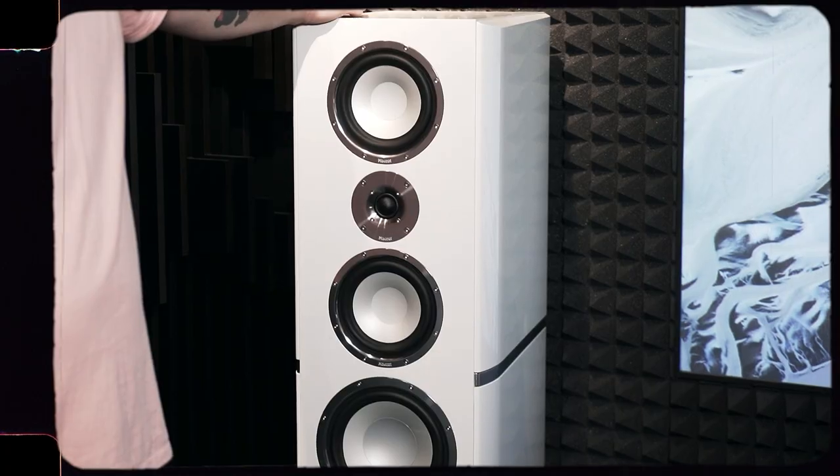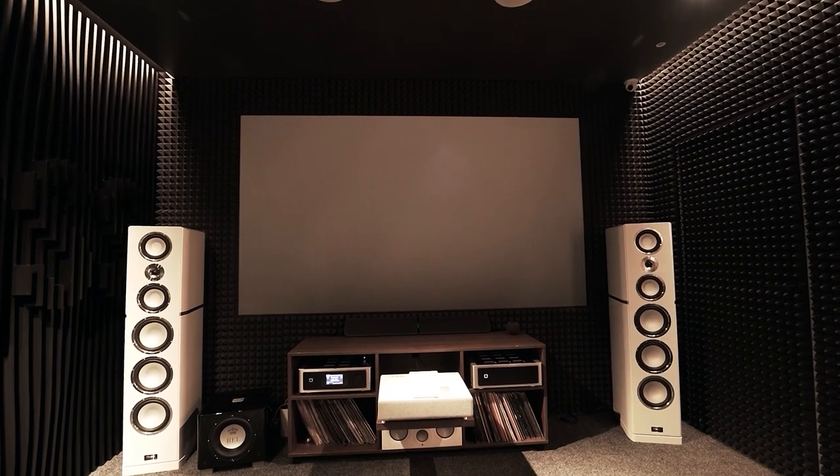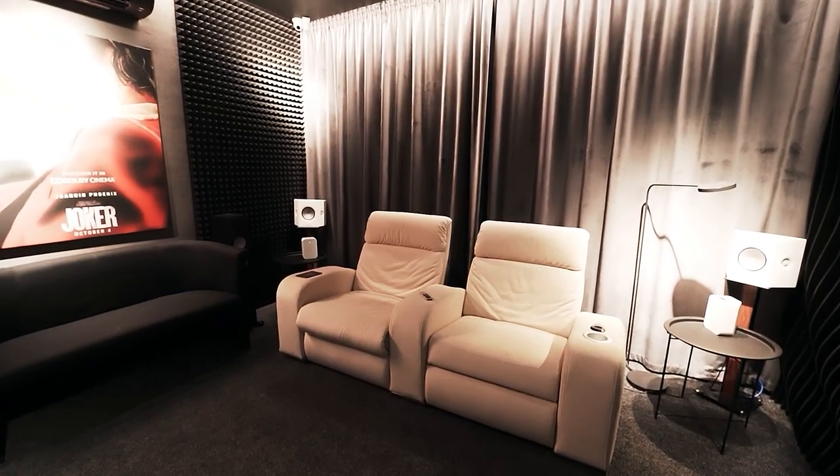For the last two or three years, people have become very interested in how to watch movies at home and invite close friends or get together with family. There were a lot of requests to see somewhere how it works — how one acoustic system differs from another, whether a projector or TV would be better. Now there is a very big choice of everything that can be done at home to enjoy this process. But what exactly should be in a home cinema, how it can look, and where to place it — we will find out right now.